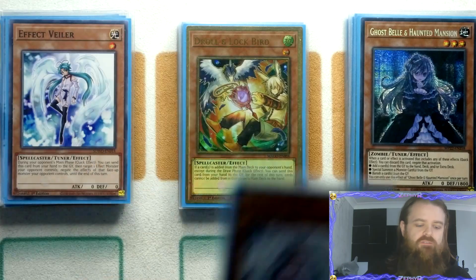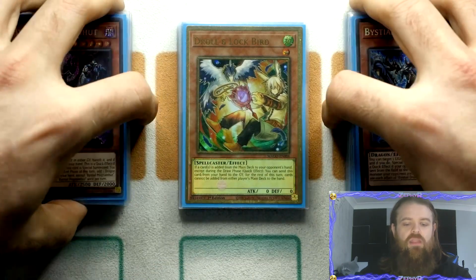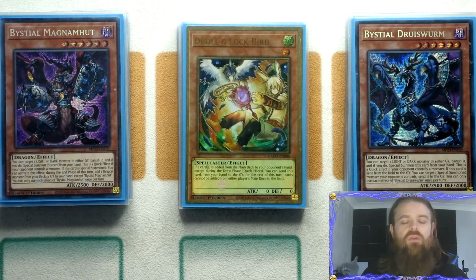We've then got 2 Effect Veiler, followed up by 2 Bestials in the form of Magnemute and Druid Swarm. Obviously, currently, both of them are at 1, but I do still like the option because, again, I quite like the DD Crow aspect, you still have the ability of Magnemute, banish from the graveyard, get you your Neo Kaiser Seahorse if you choose to, and then if you wanted to, you could open up the door to some Synchro level 10s.